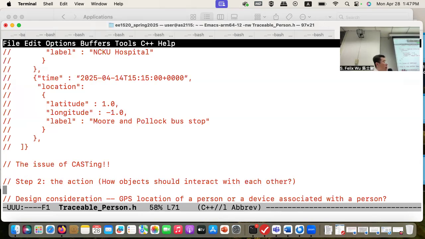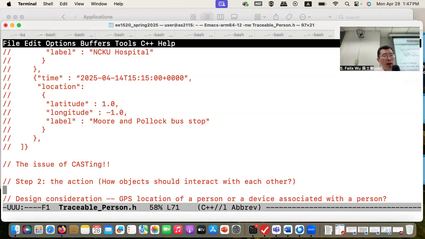From step one, we already specified a bunch of objects in the JSON format, and we can define a class like traceable person to represent what we believe is useful. Now we have to look at the action part.